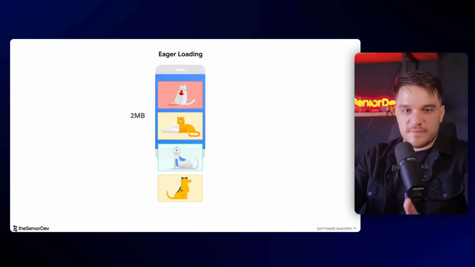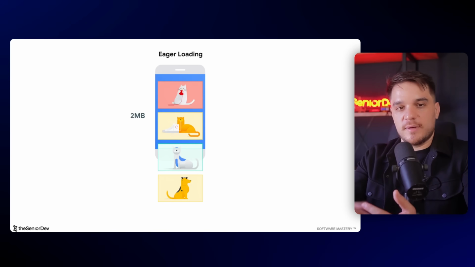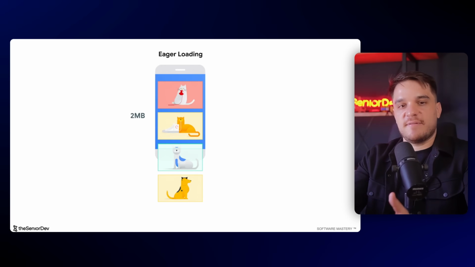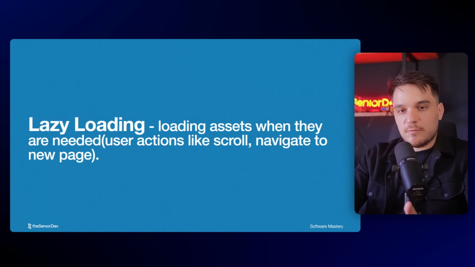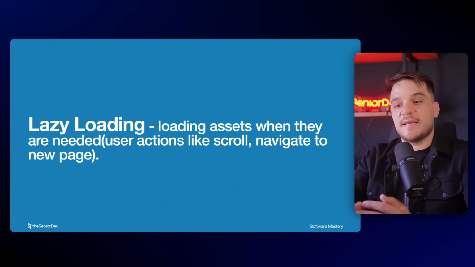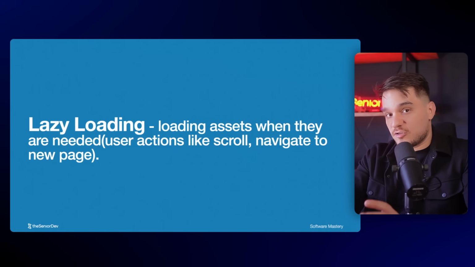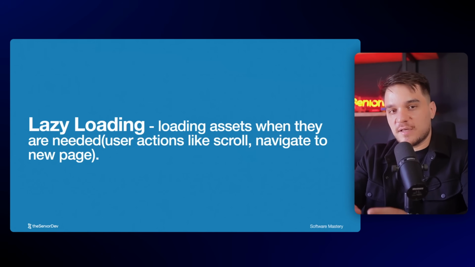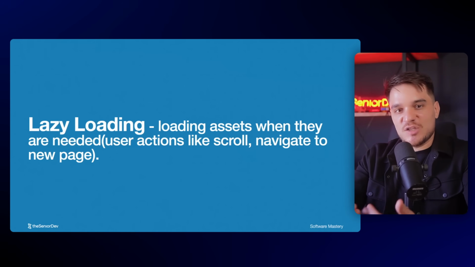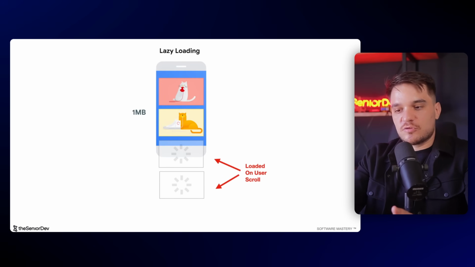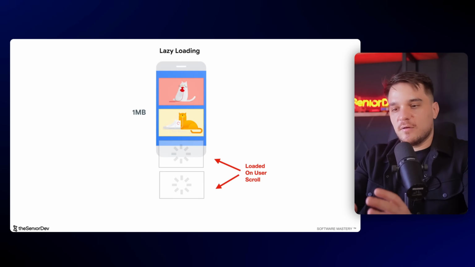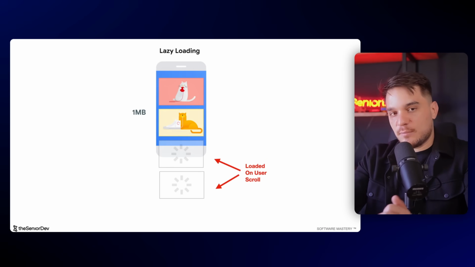Basically, the opposite of lazy loading is eager loading, where we load everything at once. But again, those things would be very heavy. In this example, I have images and we load the 4 images on the spot. A better way would be to implement lazy loading, where we only load assets where they are needed. When the user does something and they actually need that specific image, then we give it to them, especially if it's not needed in the initial render. So as you see here, those 2 images are loaded when the user scrolls, rather than loading them on the initial render. That's a lot more efficient.